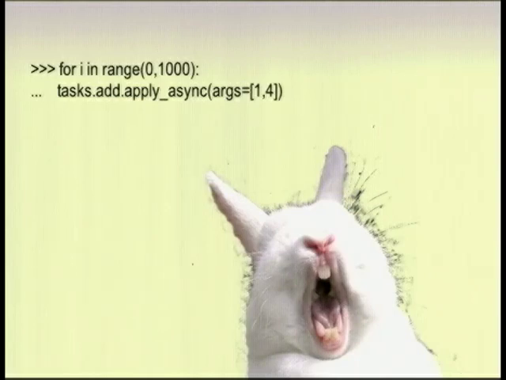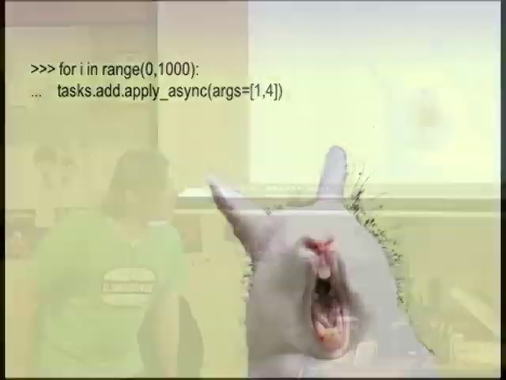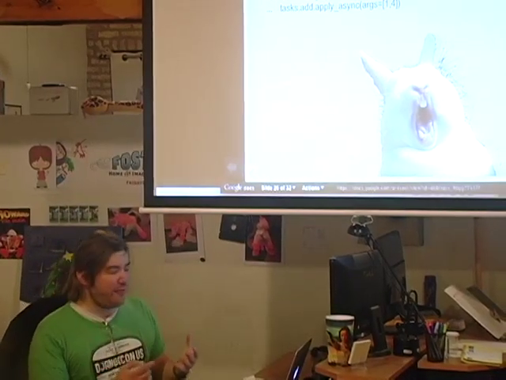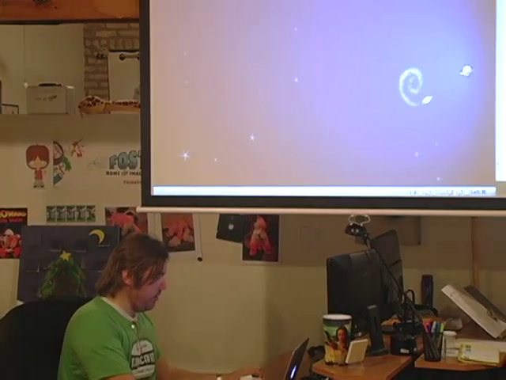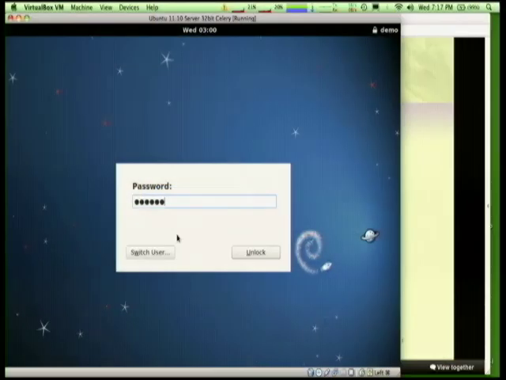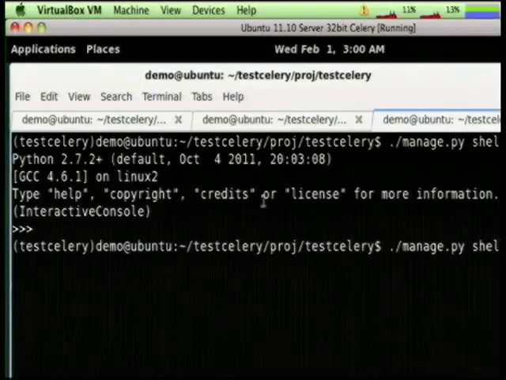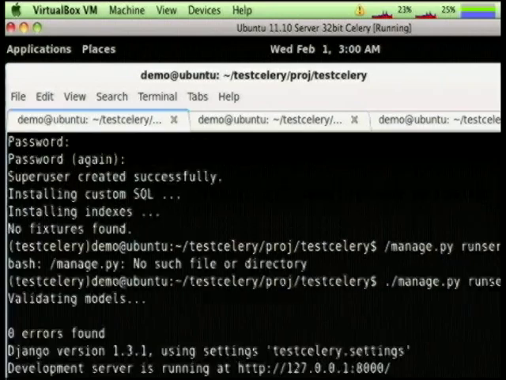I'll take this time to do a demo now, and show you a few tasks actually running. So I have multiple terminals open that will be used for different things.